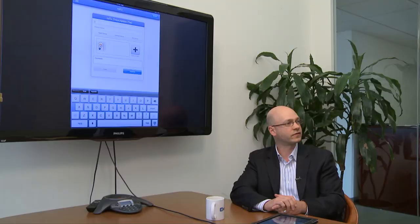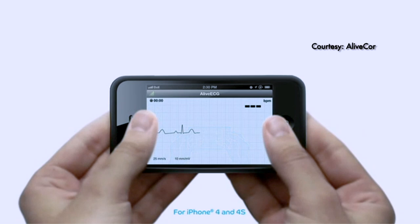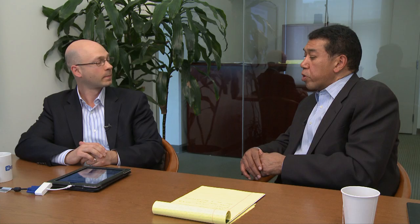Are doctors really embracing this? It's early days for sure, but there's an extreme amount of interest and excitement. They're excited because it'll be an additional way to engage with their patients. The neatest app might be the ECG app from LiveCore — you put your thumbs on the back of the phone on an attachment and it does an ECG. Where do you see apps going in the next five years? Think about the internet in 1998 versus today — think of that with healthcare data and databases that can be created, blinded and aggregated to protect privacy, but used for clinical decision support and recommending applications based on a specific patient type. Haptique is at the forefront of healthcare apps.